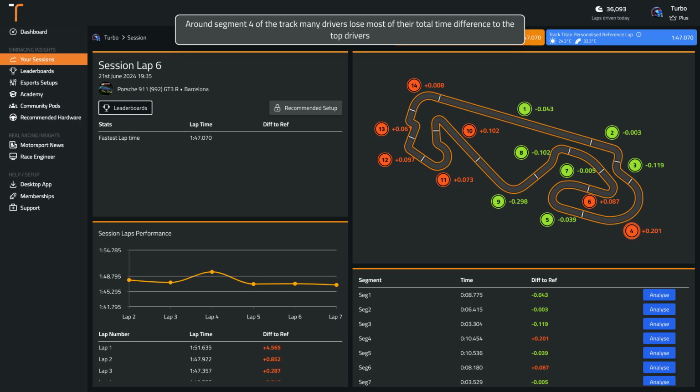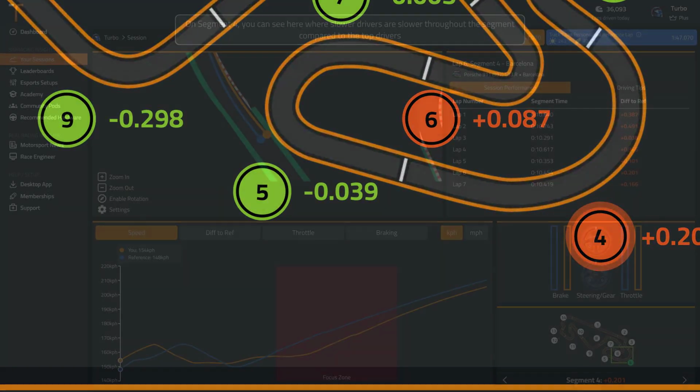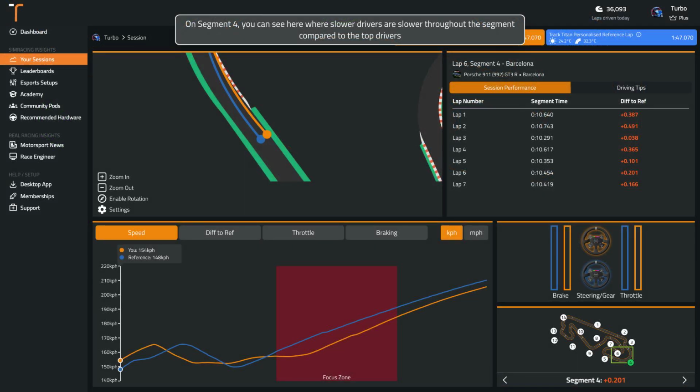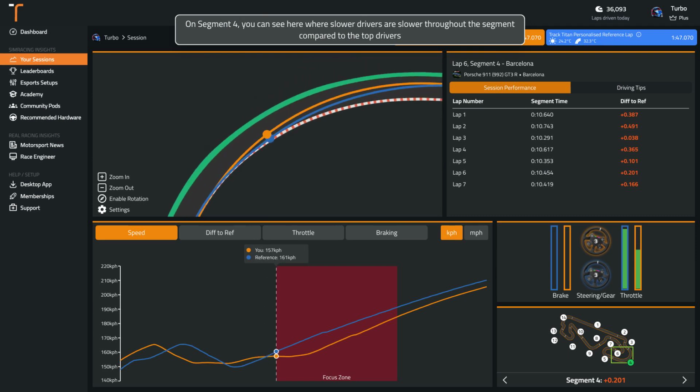Around segment 4 of the track, many drivers lose most of their total time difference to the top drivers. You can see here where slower drivers are slower throughout the segment compared to the top drivers.